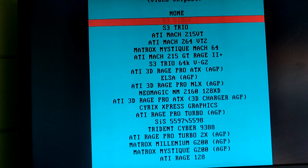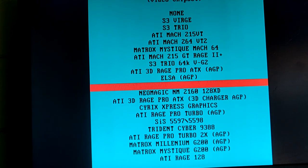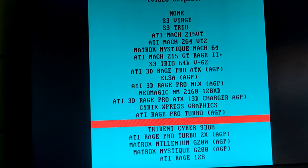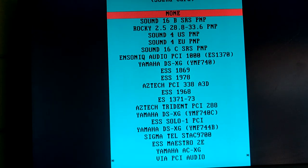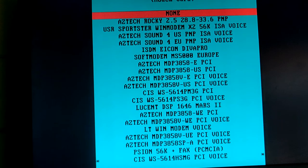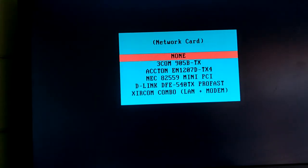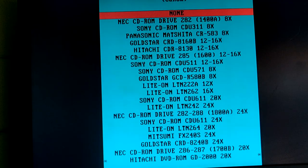Video chips, I believe it's a SIS. Can't actually remember. 5597-5598, which is down at the bottom, is integrated. Sound card. I have onboard on here. So the chipset is ESS1869. Modem card, none. TV card, none. Radio card, none. MPEG card, none. Network card, none. Zip drive, none.